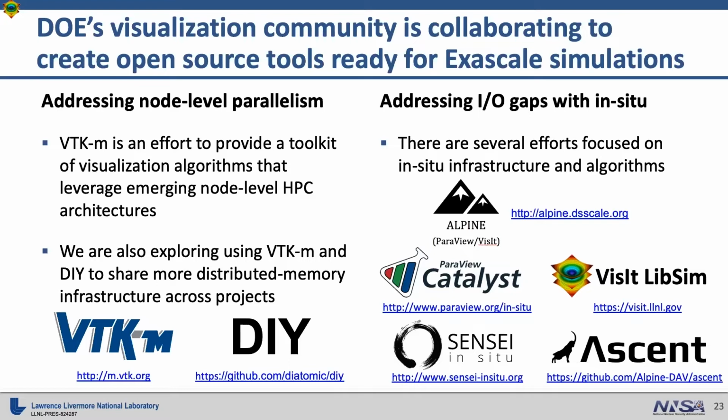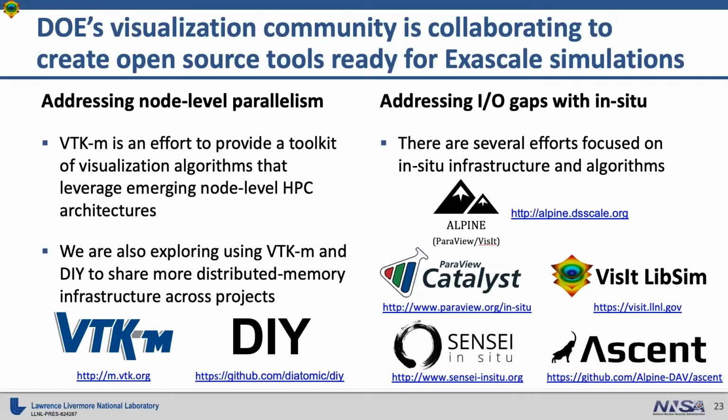And VTK-m is an effort that's helping do that. So we're leveraging VTK-m and tools like ParaView and VisIt and also Ascent as a core capability for making sure that we'll be able to run on the fanciest new devices that exist in supercomputers around the corner. So that's one aspect of it. And then the other thing is that IO is getting scarier. So we're focusing a lot more on in situ.